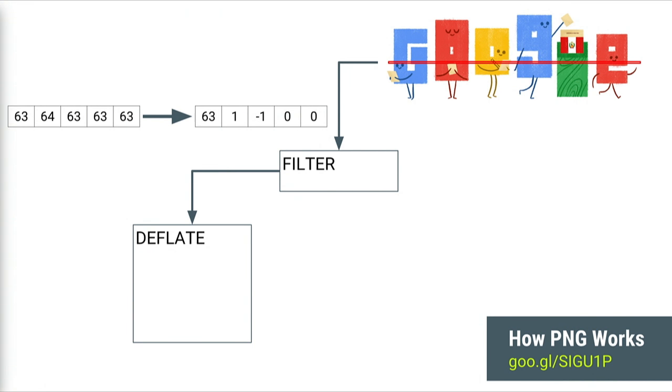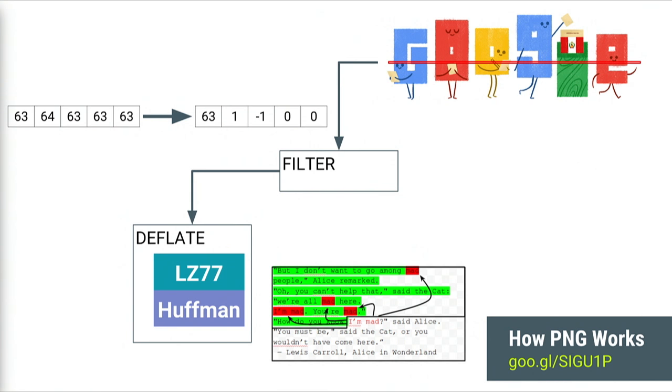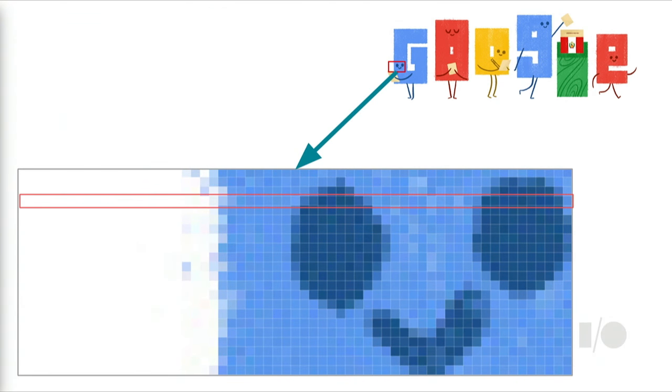Deflate is actually comprised of two main compression algorithms. The first one is called LZ77. If you've watched my compressor head video, then you'll know that LZ77 is a dictionary algorithm that tries to match runs of duplicate characters multiple times in a stream of data. The output of that is then tossed to a Huffman encoder, which is a statistical encoder. If you've ever been to CS 101, you've probably dealt with Huffman in some form. Now, this is, again, done on a single line, and the output of Deflate is then kicked out to disk.